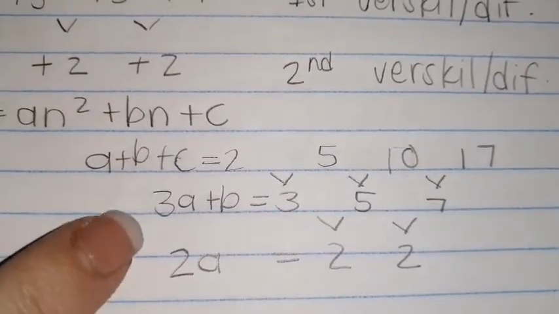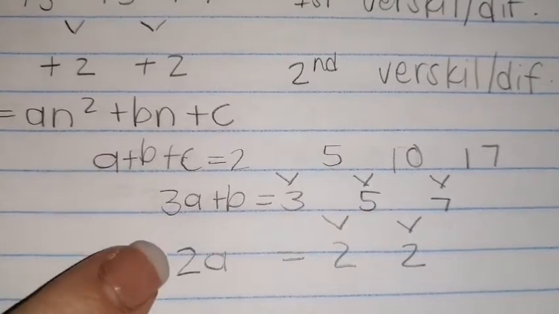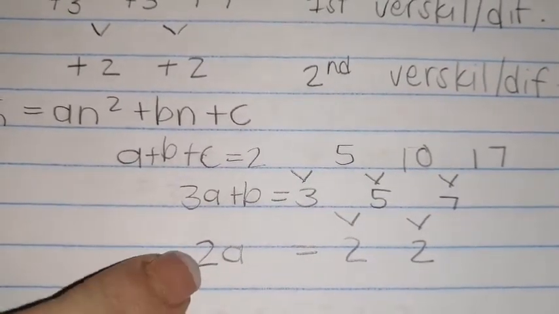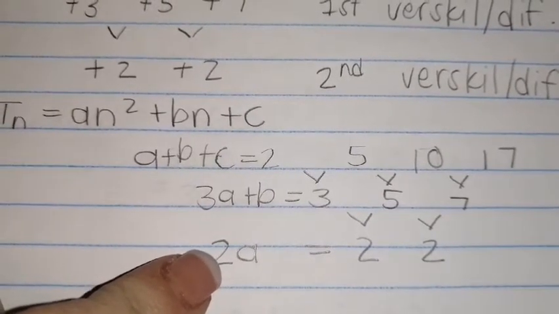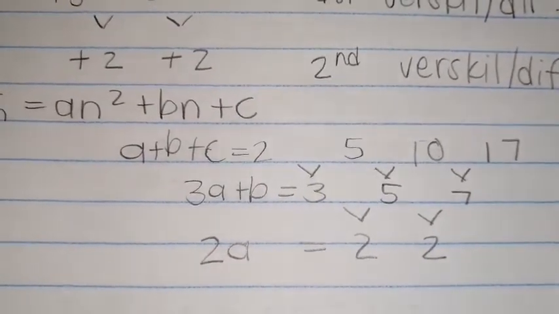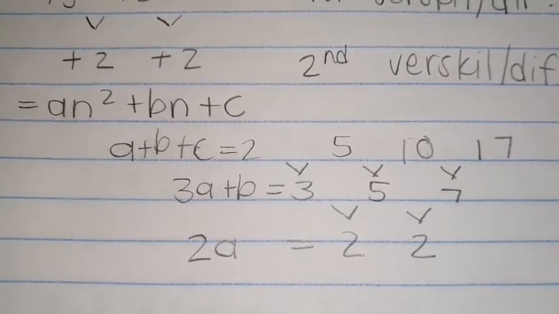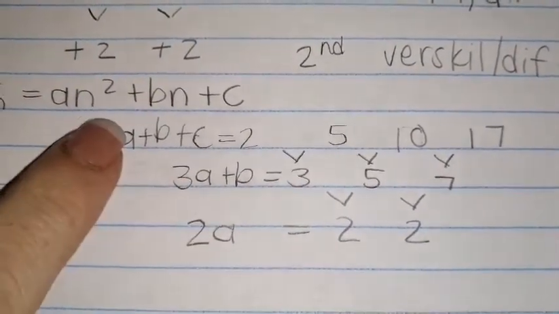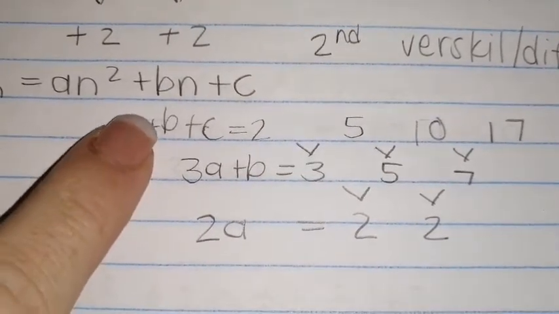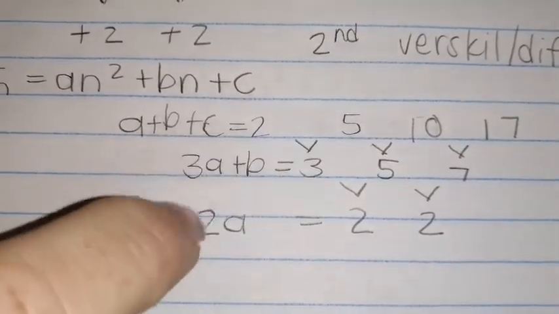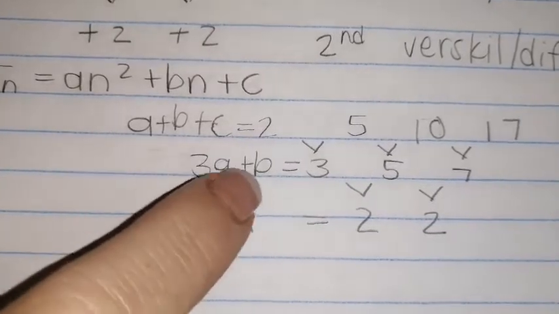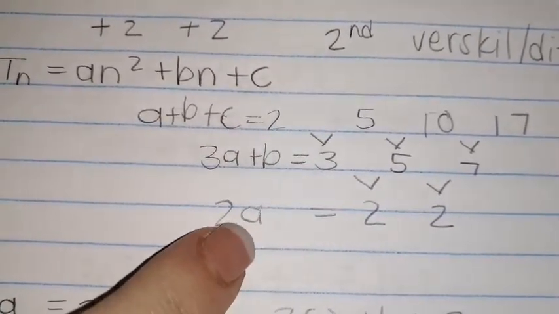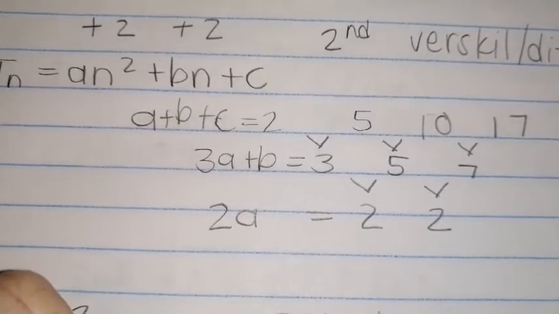Then we're going to use these three formulas. Now you need to know them very well. You're going to have to memorize them, and you'll see by the end of this chapter we are going to know them better. But for now, I want you to write them down and get to know them. So the first formula we have there is a plus b plus c. It's got 3 variables. Next one, 3a plus b. It's got 2 variables. And then the last one, it's just 2a, and it's only 1 variable.